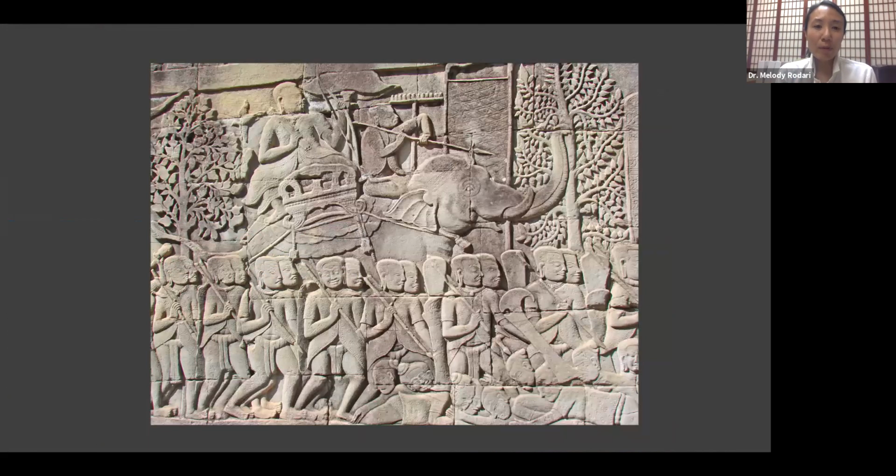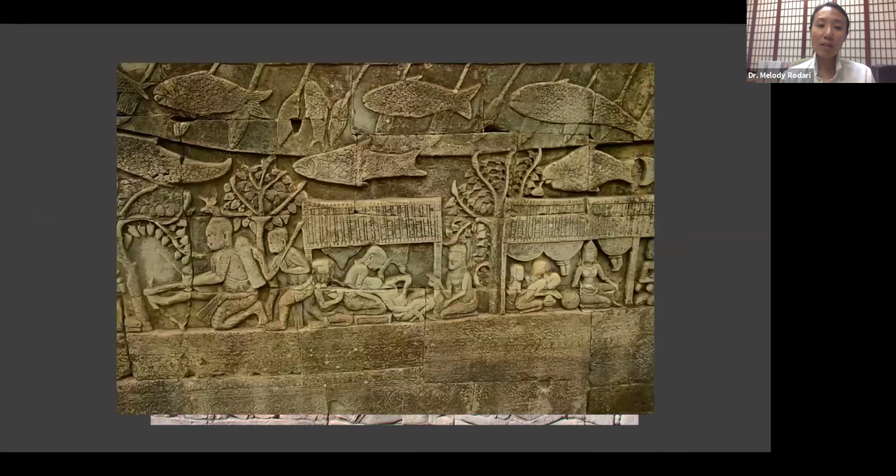Also at the Bayon Temple, what makes it significant is that there's a lot of visual documentation. So while there isn't a lot of text that tells us how everyday people lived during the 13th century, we do have visual imagery that documents life at Angkor at this time. So we have images of royal and military processions, as you see here, that are in relief at the Bayon Temple, but we also have images of everyday life.